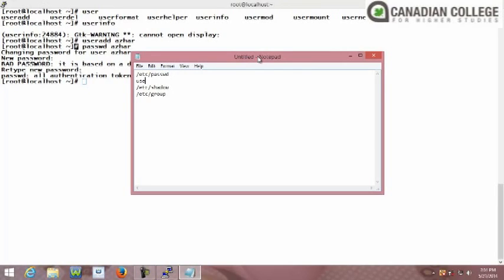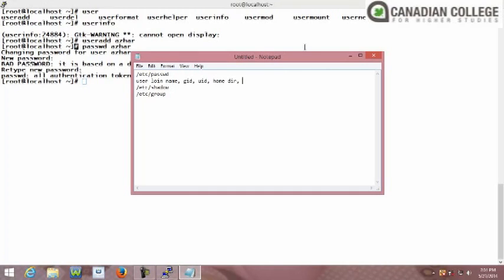Username. Username means what? User login name. What else? Group ID. User's group ID. Okay, then user ID will be there. Then user ID second, then group ID. Then home directory will be there.